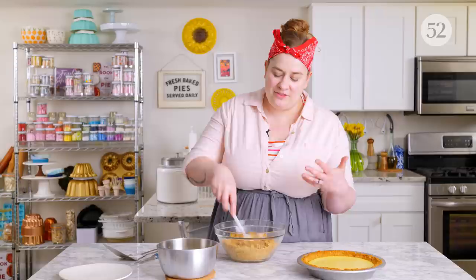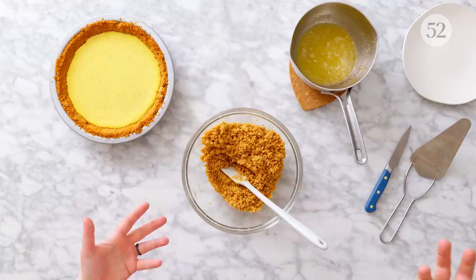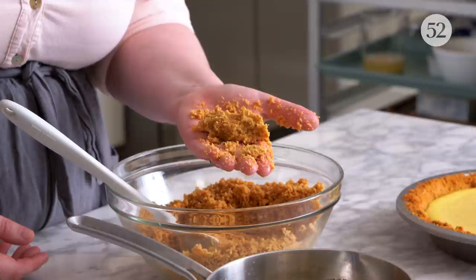The other thing that's important to remember is that you can get really creative with crumb crust, but every ingredient you might use is going to behave a little bit differently. A chocolate sandwich cookie with filling is going to behave differently than a graham cracker, and both of those are going to behave differently than a dry cereal. So just remember that when you're getting creative, this squeeze test is really the way to know whether or not the crumb crust has been successfully bound. When we clump it together in our hands, it should stay together in one firm mass, meaning it has enough binder to hold together in the oven.